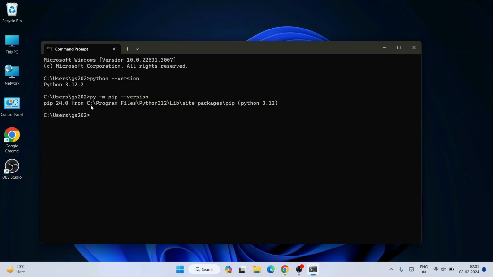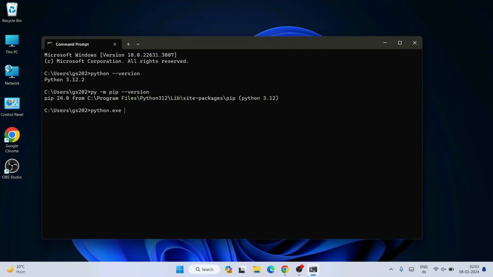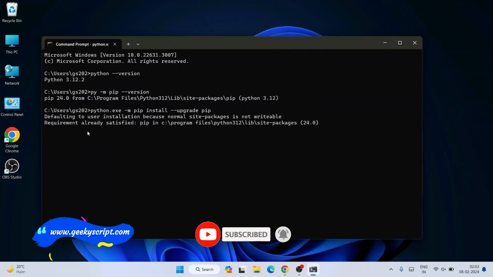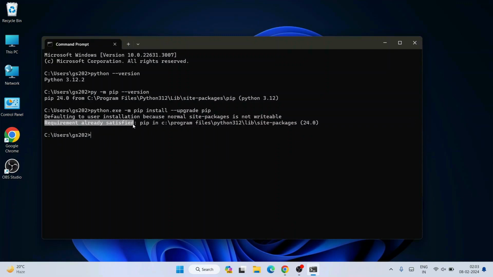I am going to also show you how you can easily upgrade your pip. So to upgrade your pip, you need to simply type python.exe and then space, then -m, then again space, then pip, then install, then again space --upgrade, then space, then pip and hit enter, and you can see that our requirement is already satisfied.